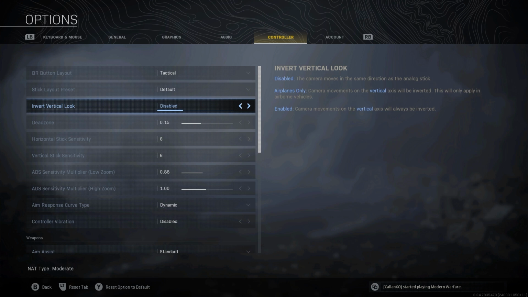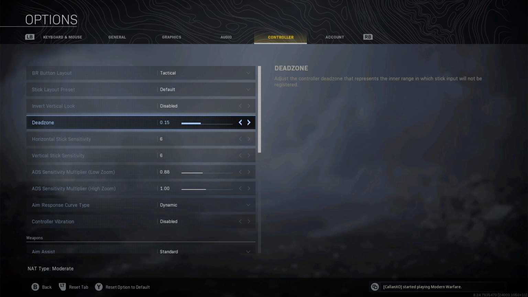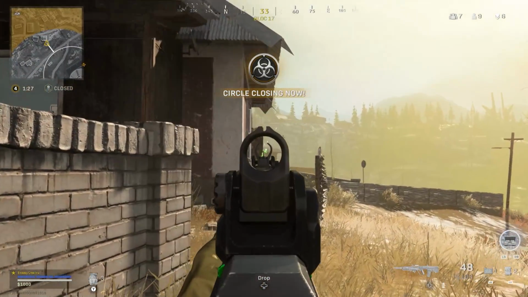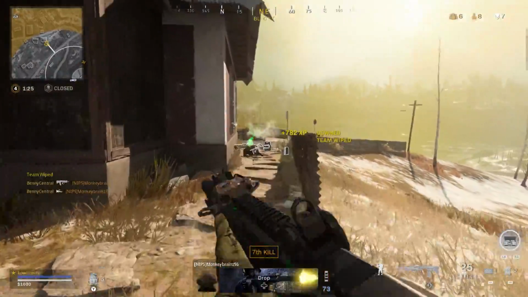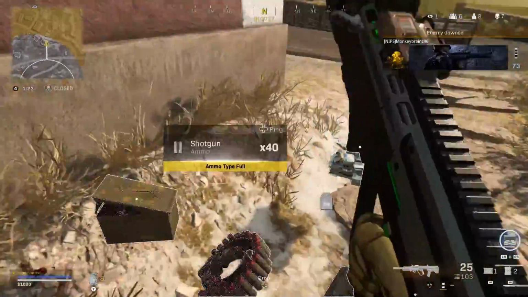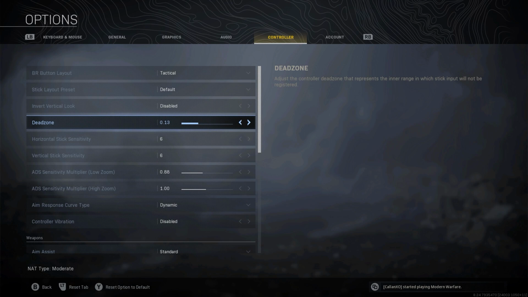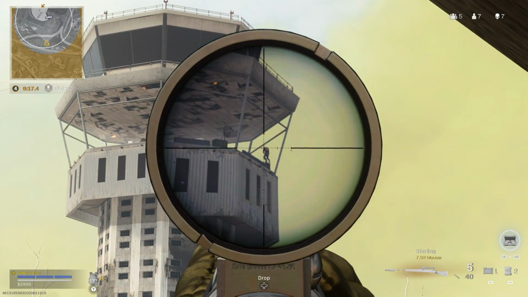The next important setting is your controller dead zone. What this does is the lower your dead zone, the more reactive your thumbsticks will be. Though if your controller has slight thumbstick drift, this could lead to unintentional movement, which could cost you by throwing off your aim in a gunfight. So what I've done is lower mine to 0.1, so they're more reactive than the default setting, but not too low that there's a chance for me to get that stick drift that I have no control over.